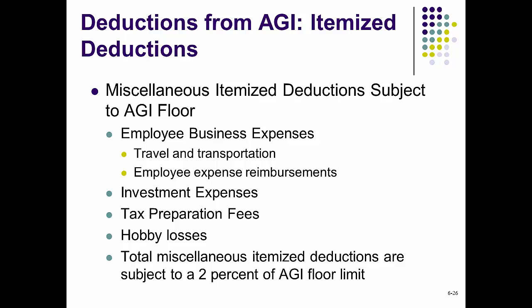Travel and transportation. An employee may take a miscellaneous deduction for all travel required for business, excluding commuting from one's residence to the place of employment or business. Meals and lodging needed during business travel are allowed a 50% deduction. All mileage is deducted at 56 cents per mile for 2014. Please check your updated rate based on the IRS announcement. For this one you can reference example 6-27 on page 6-28.